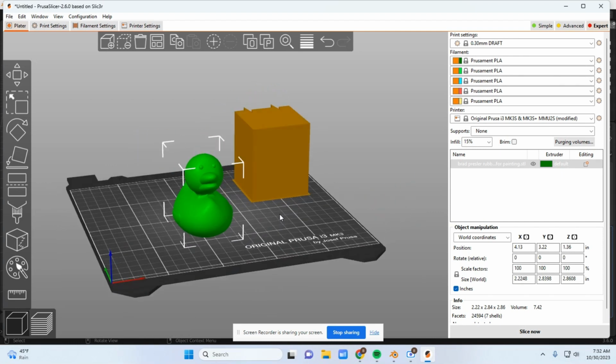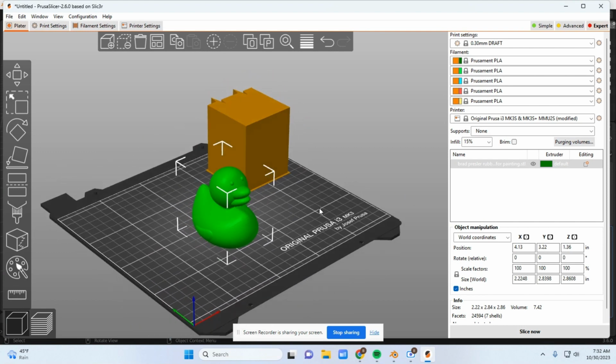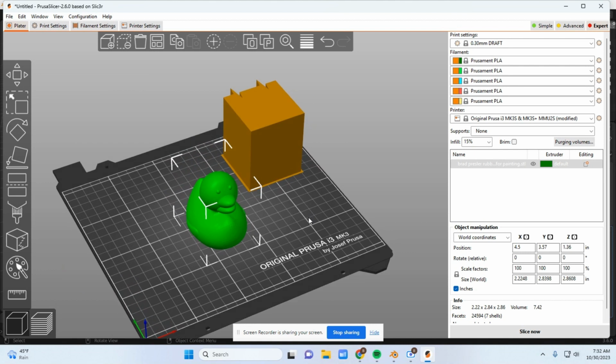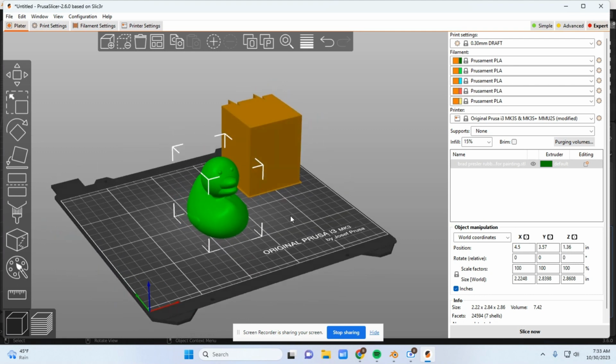All right, so there's our rubber ducky. It's not painted yet. It's only cut flat and placed somewhere near the center of the bed. It doesn't matter necessarily where it places. It seems to print pretty well all over the bed, but center's a good idea. All right. Next up, the painting of it, the actual painting of it.